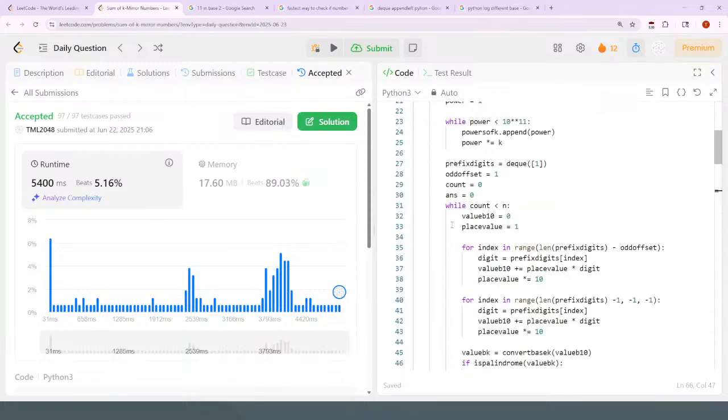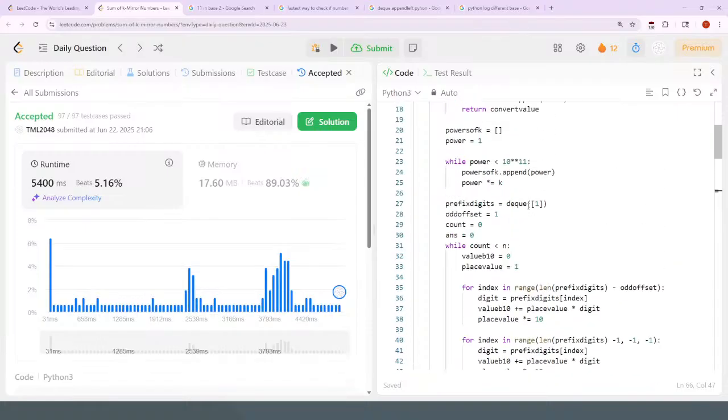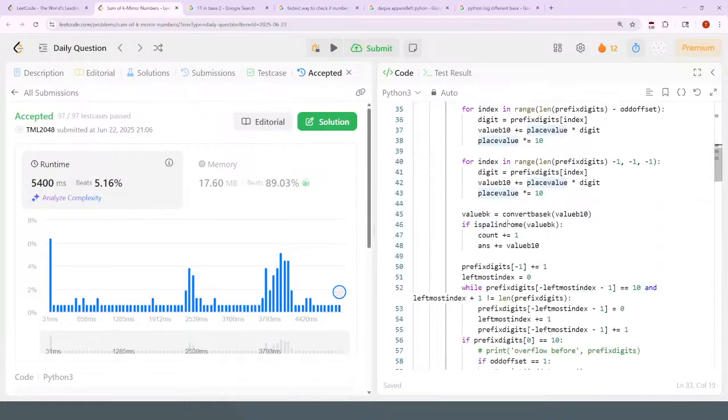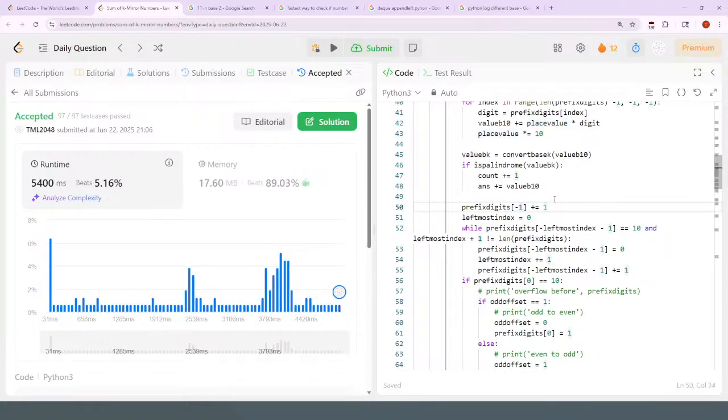Okay. I'm gonna spend 10 minutes on trying to do this. Prefix digits is gonna be 1. Place value. Okay, let's do the easy part first. Prefix digit just increases by 1.